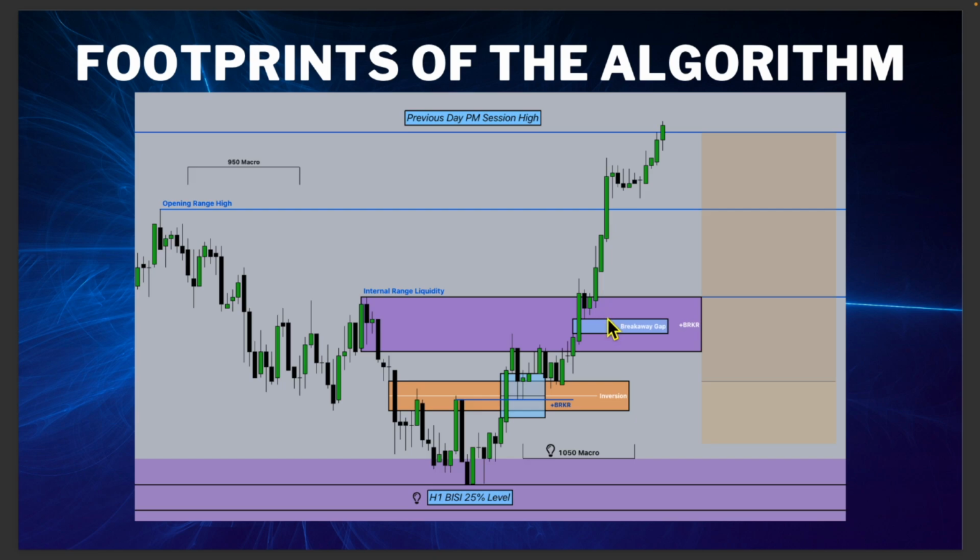By extension, if it doesn't care about discount PD arrays, discount inefficiencies, it should spool towards what? Buy side liquidity here, buy side liquidity, a session high from yesterday, okay? During the 1050 macro, when we want to see this spooling of price, okay? So again, I'm allowing price to get down into this if it wants to, but best case, reading price, the fact that we leave it open, and again, obviously these as well, that's exactly what we want to see. It's the algorithm showing us that price is in a hurry to reach these buy side liquidity pools.